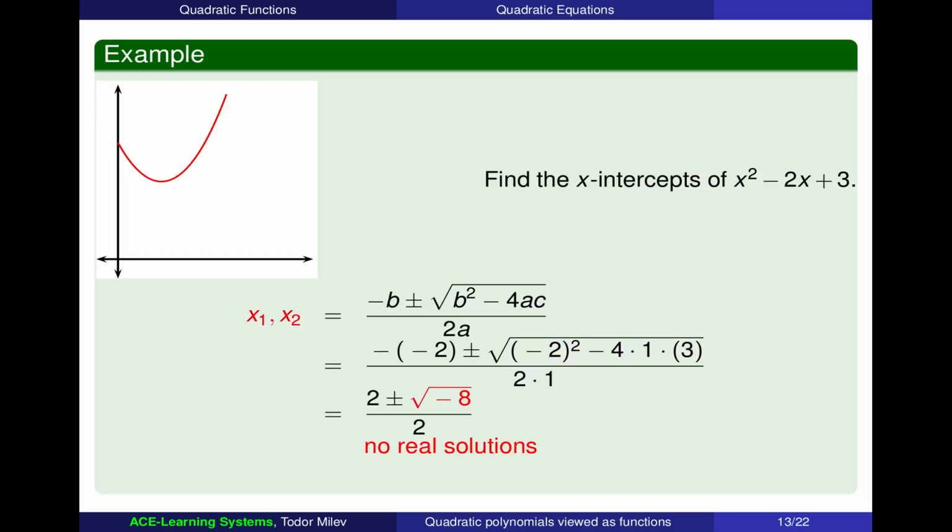Now, radical of negative 8, that is not a real number. So we have no real solutions. So for no real number does the graph of our function intersect the x-axis. So no real solutions, no x-intercepts. So our final answer should be no x-intercepts. So we're asked to find the x-intercepts, but our answer is: too bad, no such intercepts. Our problem is solved.